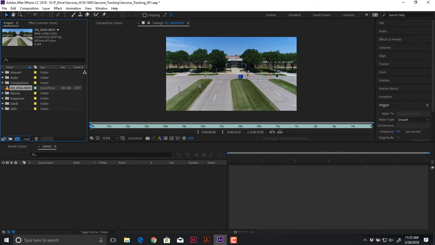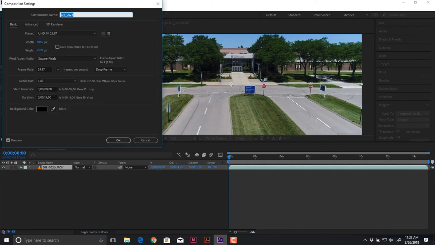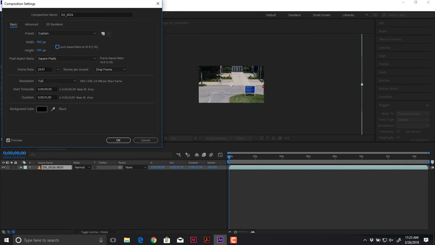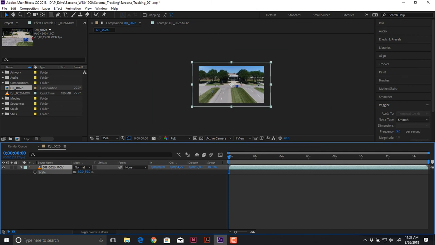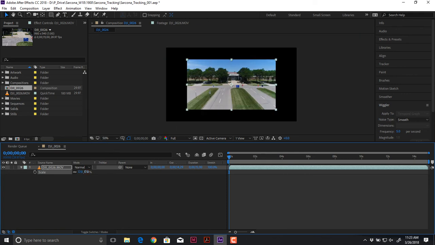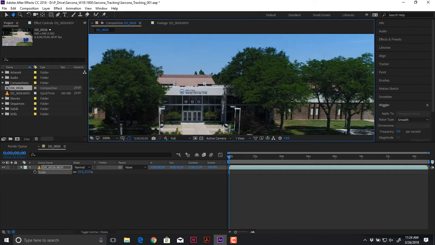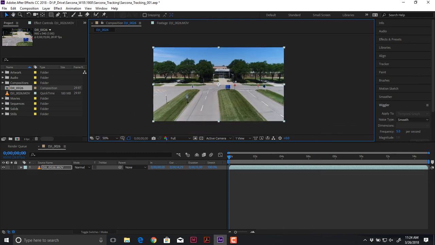So I'm going to drag this to a new composition. I said we wanted to work at 960 by 540, so I'm just going to reset this to 960 by 540. I'm going to hit OK, and then I'm going to scale this down to fit. Now, it may not fit perfectly. It's getting close. Right there. I think that should be sufficient. You do not want to go too far in, or in at all like this, because then you have this black space, and After Effects will think that you're trying to track that. So maybe even 25%. Yeah, it looks like 25% is perfect. So I will go 25%. All right.